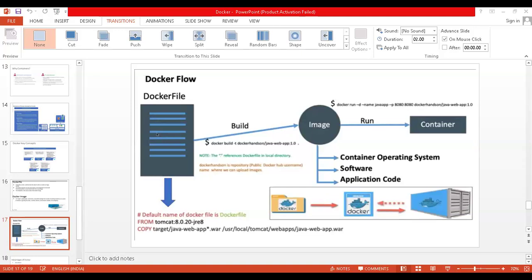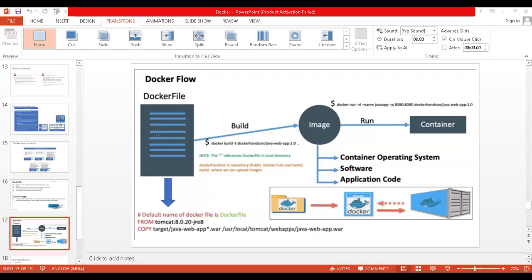I have taken Jenkins and Git, continuous integration, and Maven for the build. After Maven build, what will it become? Jar or war files, everything came, right? After these jar or war files, I'm going to deploy them on a web server. Here the web server is Tomcat. In this Tomcat, our application is copied under webapps. Then only the end user can easily access our application. Like this we have done, right?